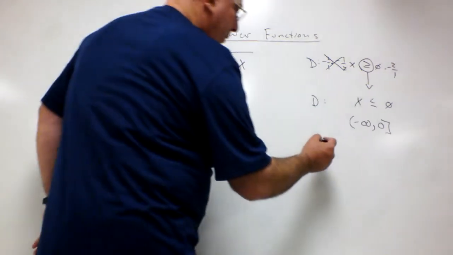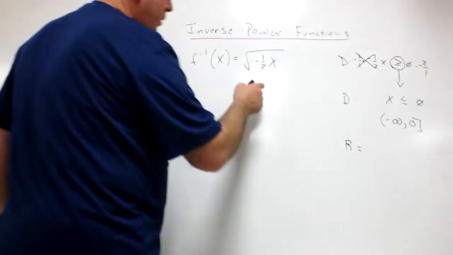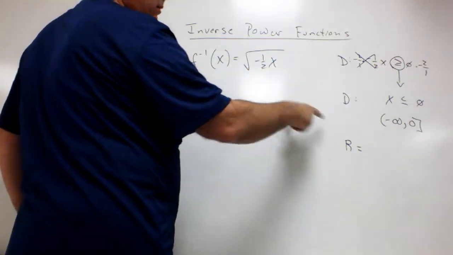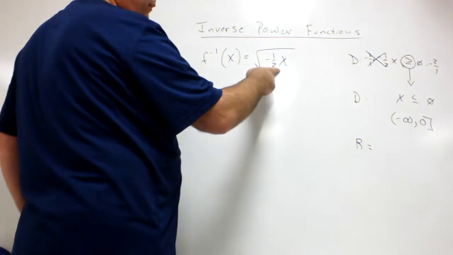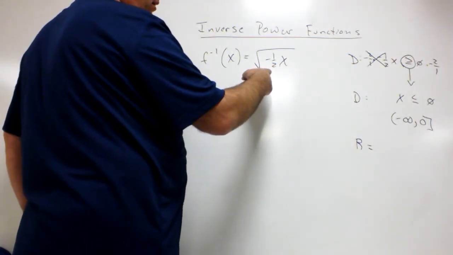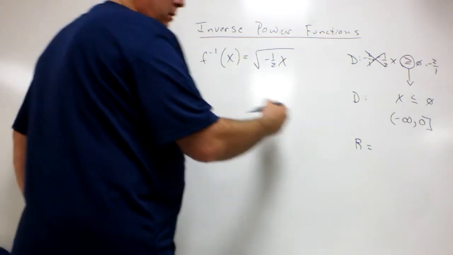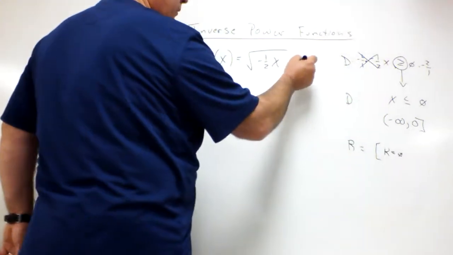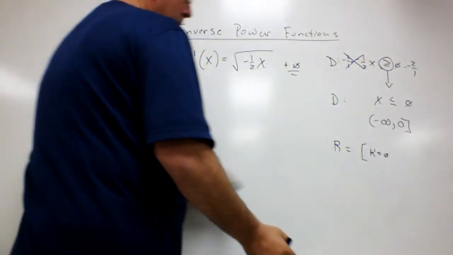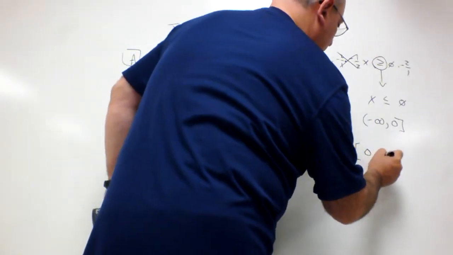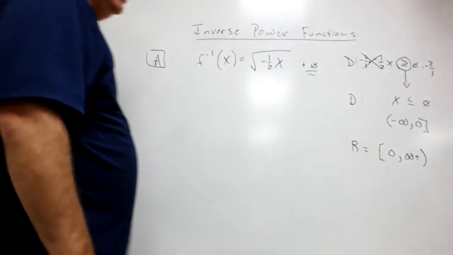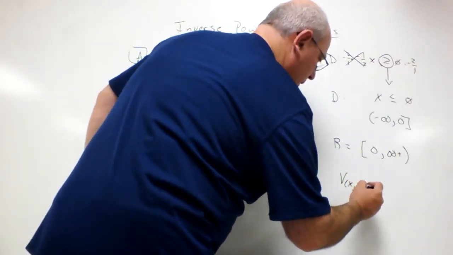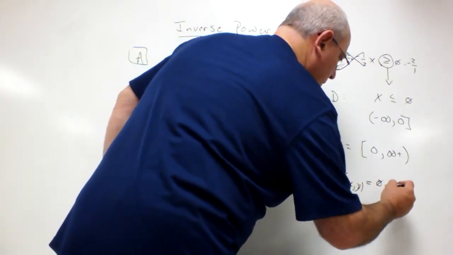The other thing is our range. If we put in all positive numbers, we're going to get all positive. See, we're going to put in negative x. It's going to go from 0 to negative infinity. All of these numbers are going to be a negative times a negative, so this number is going to go to positive infinity. So what we want to do is start at our k value, and k in this equation is 0, right? So we're going to go from 0 to positive infinity on the range. And of course our vertex, we've already said it a couple times, is going to be 0, 0.